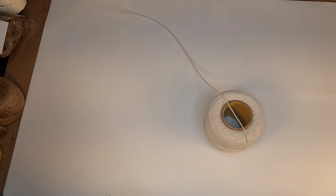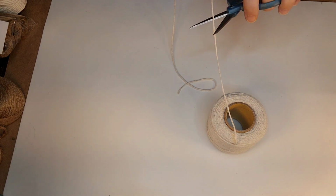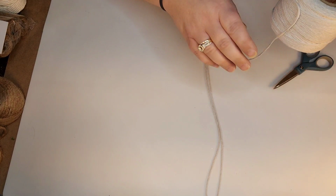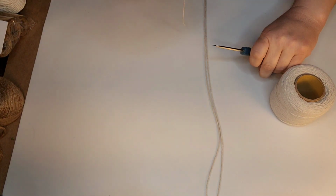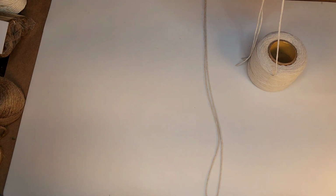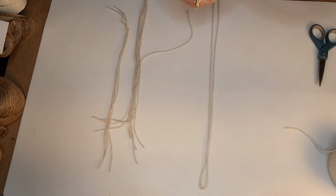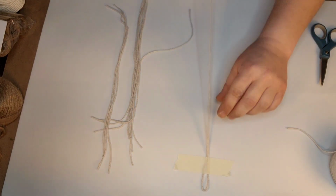Now, what I'm making here is pampas grass. So I got that cotton twine. I'm going to cut off a piece. It's just however big you want it. I made 2 of them, but I like it. It's really easy to do. Just cut a bunch of pieces off. I actually ended up cutting like 70 pieces. And after you get going, it goes really fast.